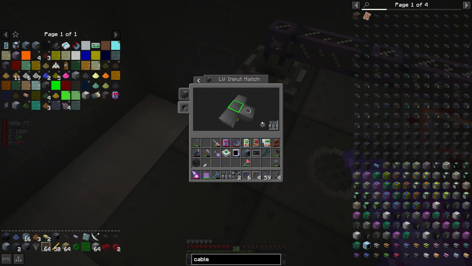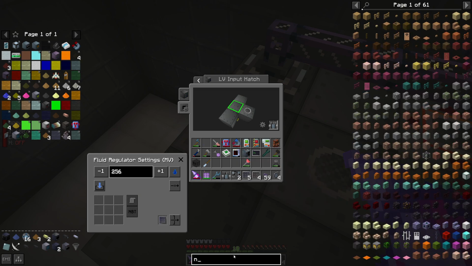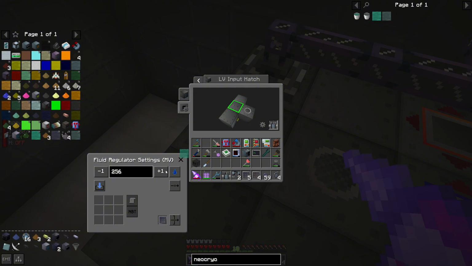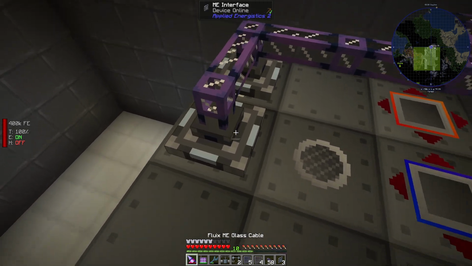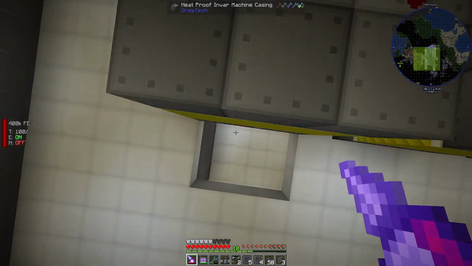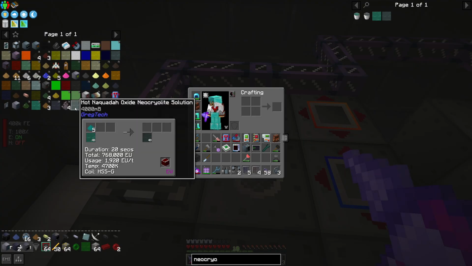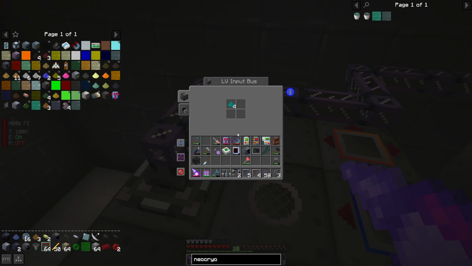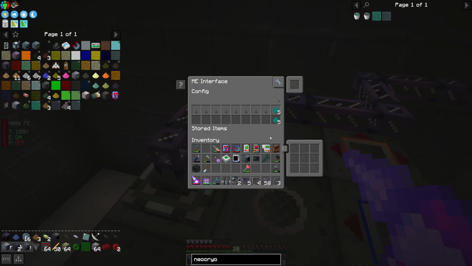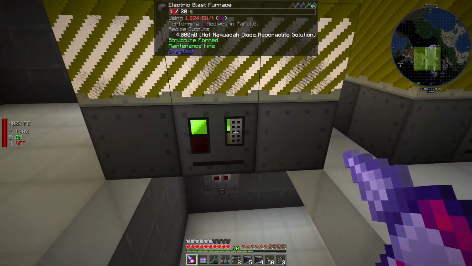Now for you, import Neocryolite, keep exact, and 4 buckets. Connect you and you. There we go. So that should be good. Now, what does it need? It should. Oh, 5 is what we needed. My bad. Okay, there we go. Now it's cooking.